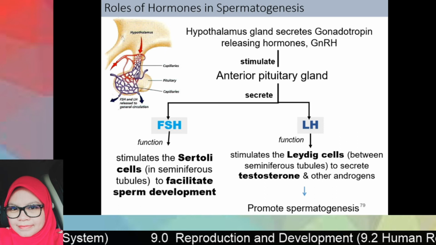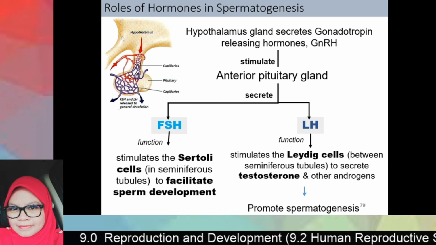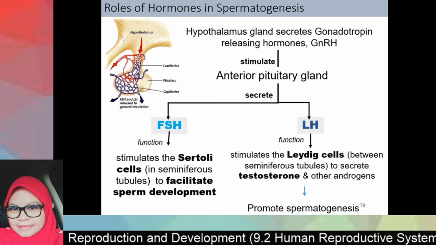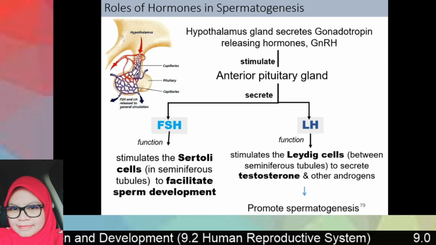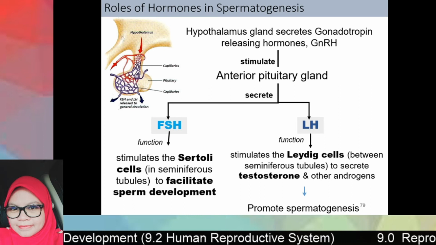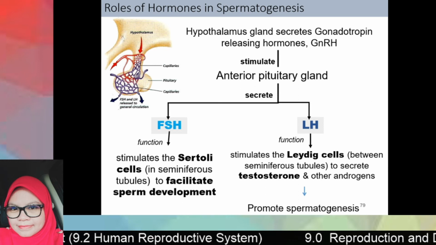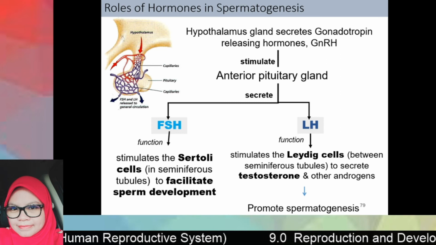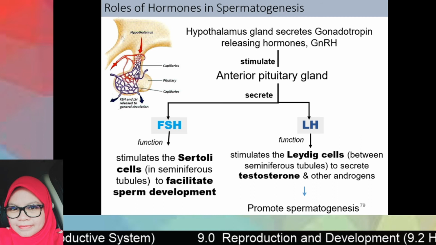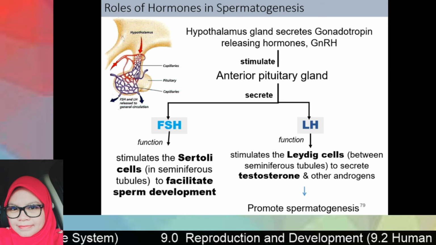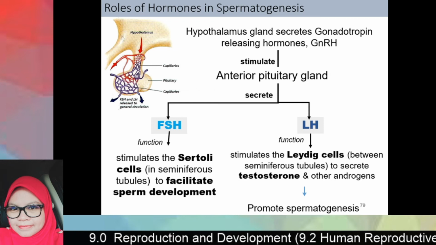And for hormones, you need to know the gland that secretes the hormone, and also the target cell of the hormone, and of course their function. Remember, when we talk about hormones, you must know 3 things. First, what is the gland or cell that secretes the hormone. Second, the target cell of the hormone. Where will the hormone go? Where is its target cell? And then the function of the hormone.